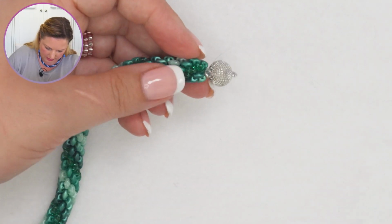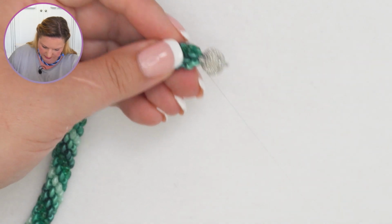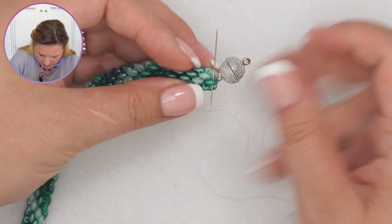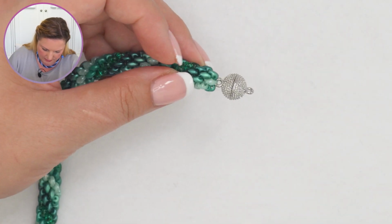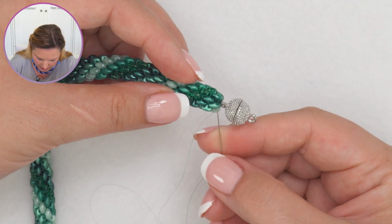Each time as I'm coming out of a Superduo, I'm going to go through a loop on the clasp. There we go. Once you feel that your connection is strong enough and you went through the loop enough, then you're going to take your monofilament backwards on your beadwork. It doesn't matter which thread path you follow, as long as you follow a thread path.